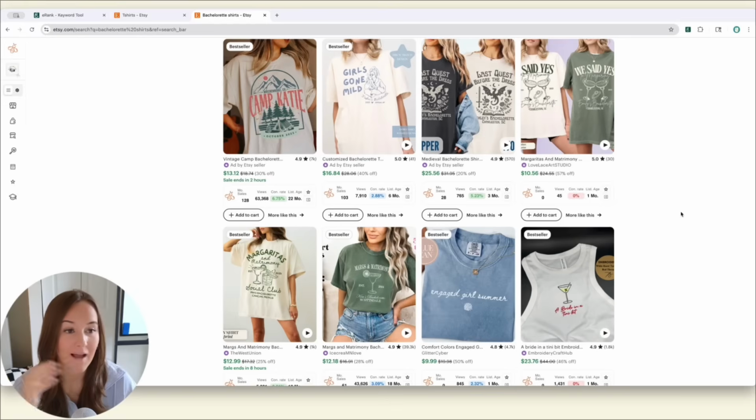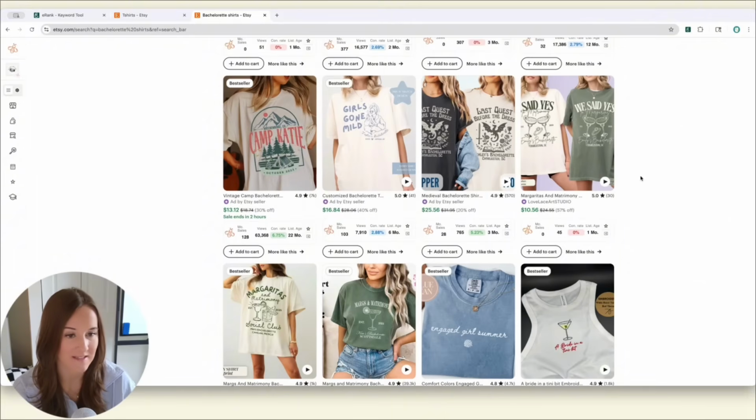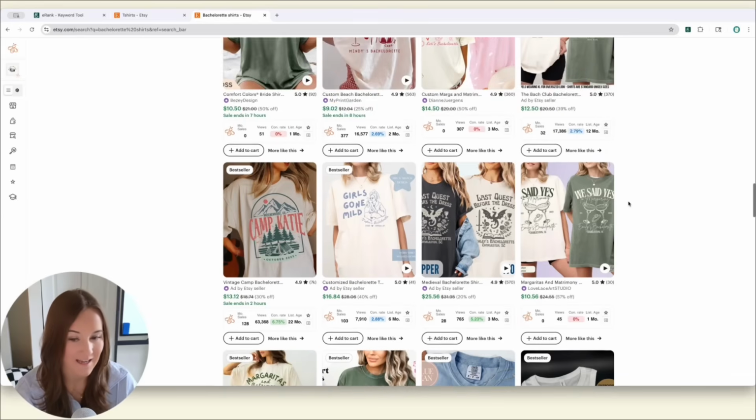So really, my goal would not be to create a design style that already looks like this. Yes, it's working in this niche. However, it's not going to be a very positive pattern disruptor because everything else kind of looks like it.